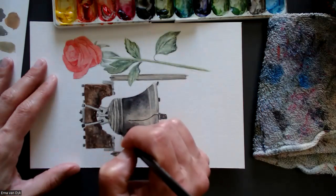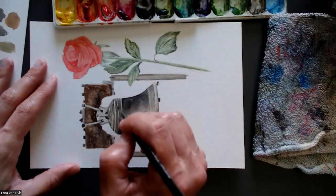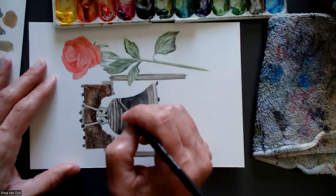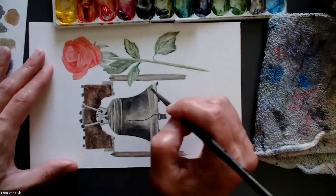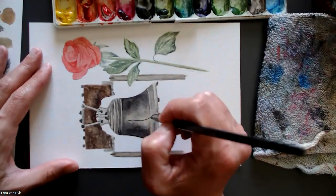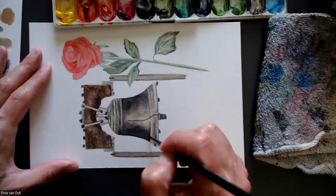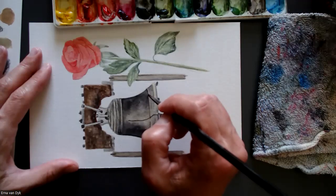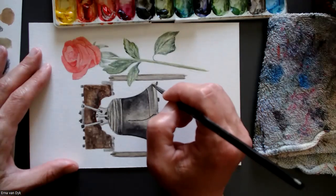Because that's where the highlight will hit. I'm just going to give him a little side line too, because I see I didn't paint around there. You can definitely make that too. Broken lines are best. Make sure your brush is up in the air.